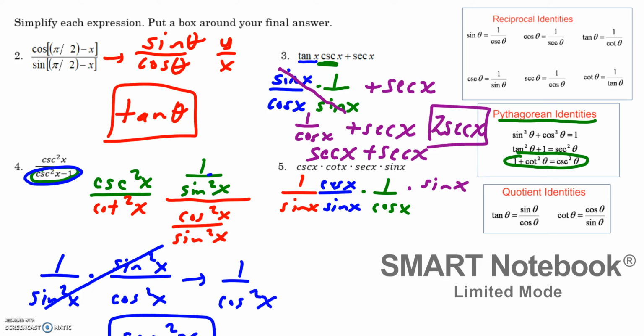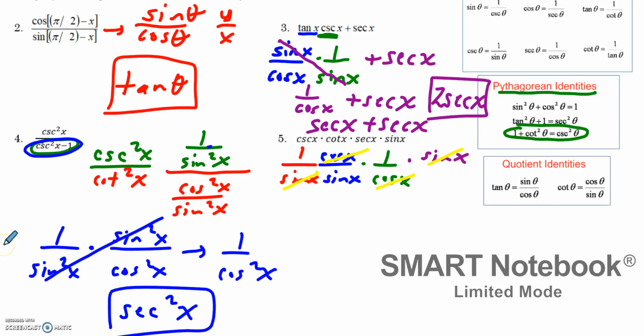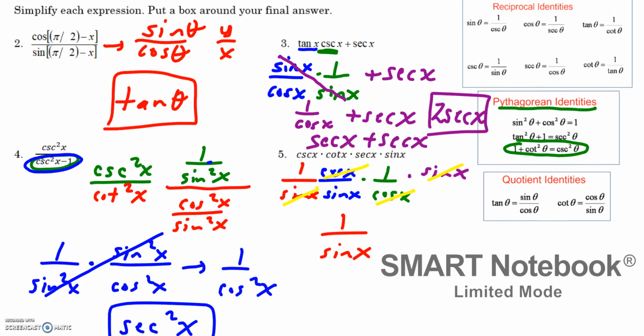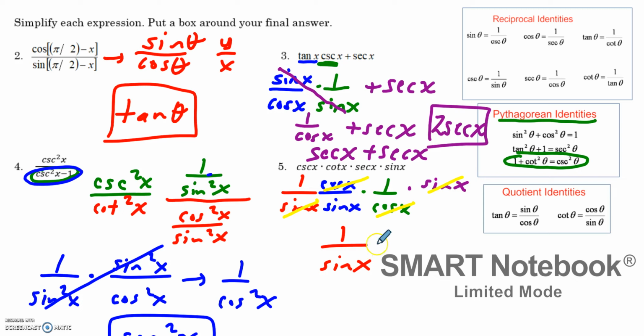The beautiful part about this is the canceling that we get to do, because when we multiply fractions, you can cross cancel. So this cosine and this cosine cross out. This sine on the denominator and this sine on the numerator cross out, because again, I'm just multiplying straight across in a way. So what I'm left with is just 1 on the top and sine of x in the denominator. So again, we have a fraction. Can we make this more simple? Well, I know that 1 over sine is really the same as cosecant because they're the reciprocal functions. So my final answer is cosecant of x.